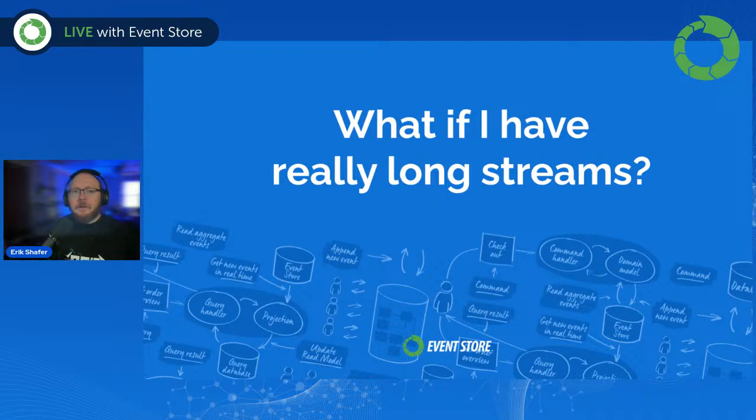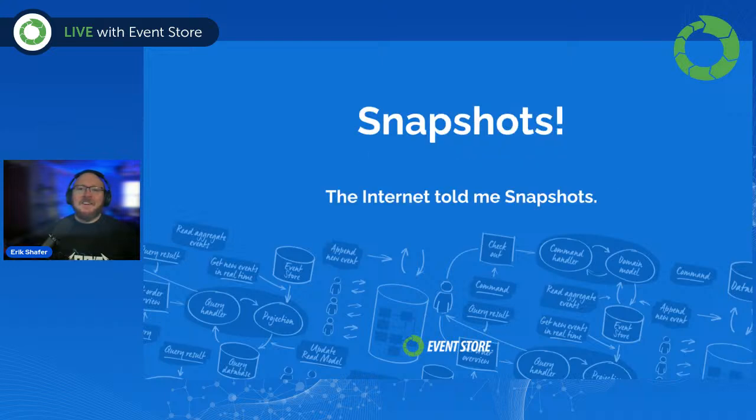So let's talk about some other points that people tend to ask about or are curious about, or maybe after they've been in production for a while, they're like, oh, I have 1 million events in my stream. Or I think the longest stream I've seen was like 32 million events. It's a very long stream, and it shouldn't have gone that long. But this is a concern that a lot of architects and lead developers have before they get started. Like, well, what happens? Well, I would say you should have modeled better. That's the short, snarky answer.